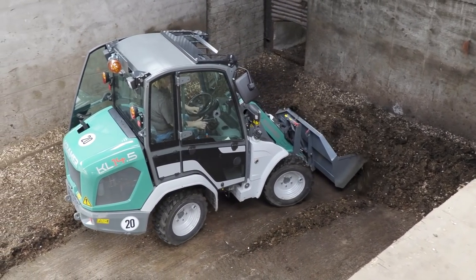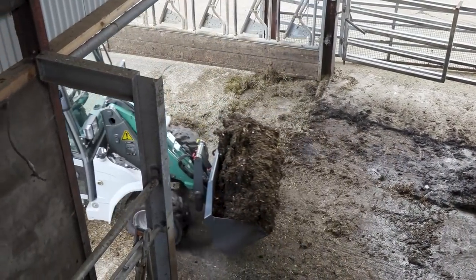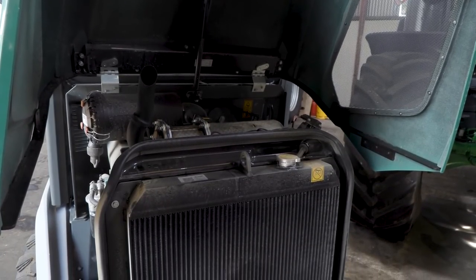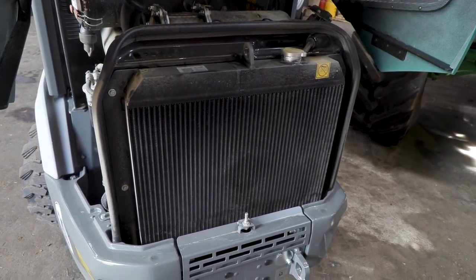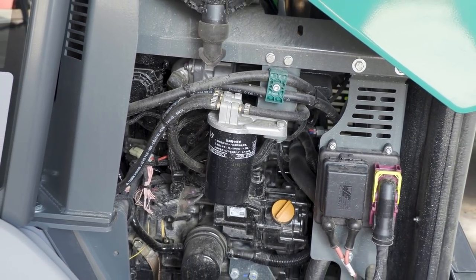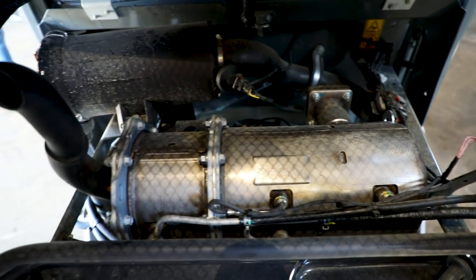The five is basically a five-series machine. We have five-series and eight-series, and this is a five-series. What kind of horsepower do we have? This is a Yanmar engine, 38 horsepower, DOC and DPF on it. The smaller machine, the 12.5, only has 25 horsepower, which is a straightforward exhaust — no DPF, no DOC — because it's under the limit for the legislation.